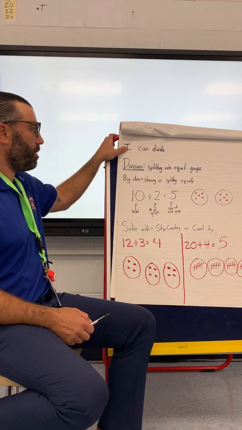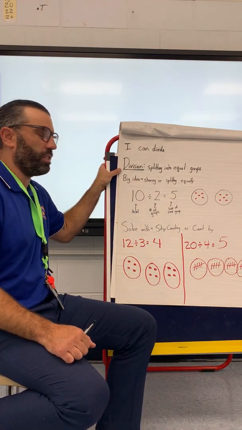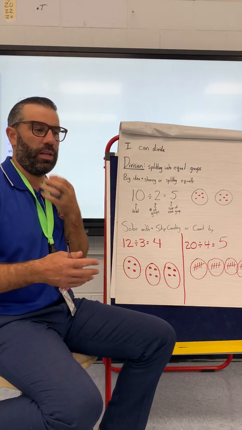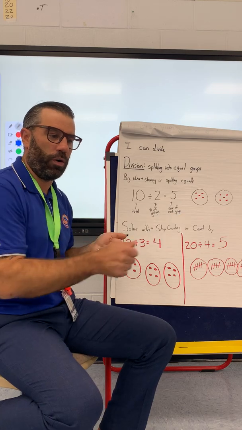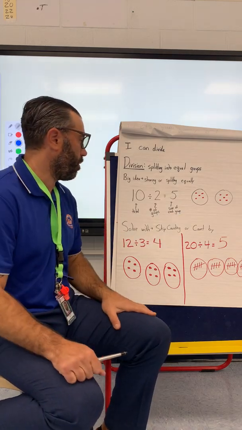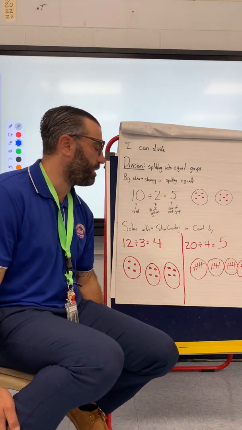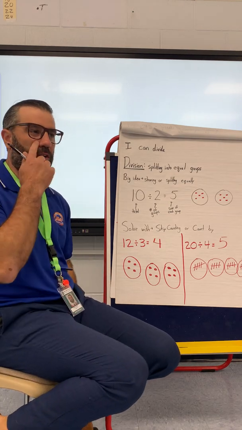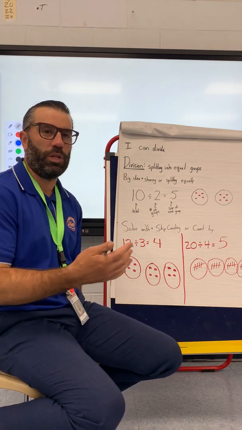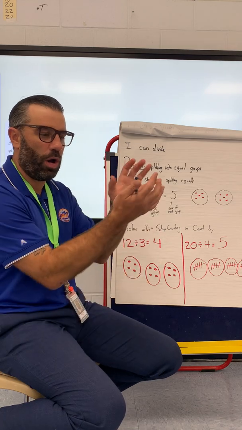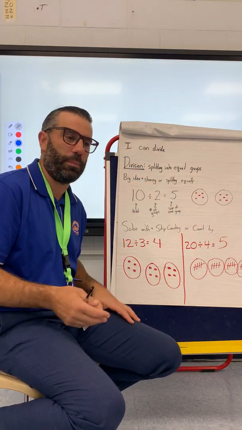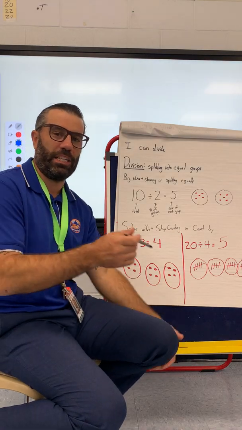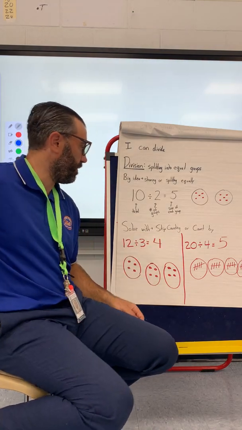So, I can divide, right? What is division? Division is sharing equally. I have 12 things, there's 3 people: 4, 4, 4. Each one would get 4. So the big idea is that you're splitting up equally, and that's when you would use division. If you know how many you have and you're splitting them up among a certain number of people, the answer is how many each person gets, okay? So this is how division works.